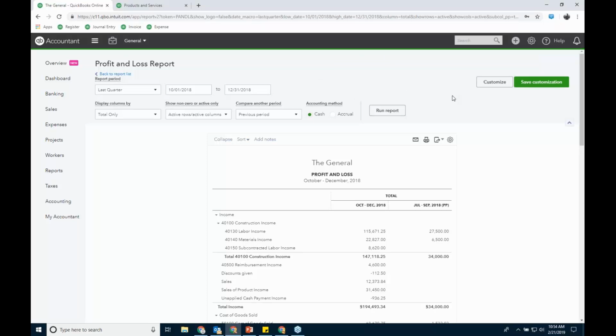You guys are doing way more. Just know that, yes, you can go to export to Excel, print, email, and remember the little gear icon. Summary reports, you won't have much to filter or customize on. Detail reports, of course, you'll have way more options, more columns, more things to filter on, etc. All right. We talked about auto send, how to add debit credit columns to detail reports, and save your customizations.